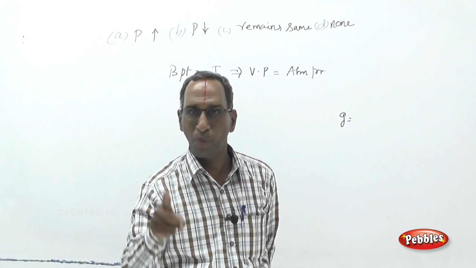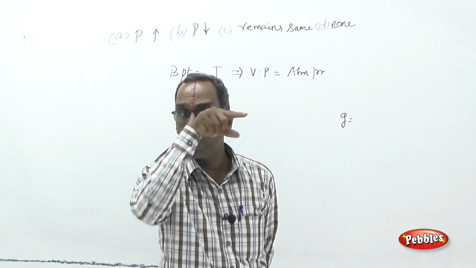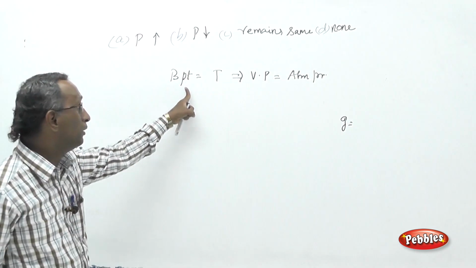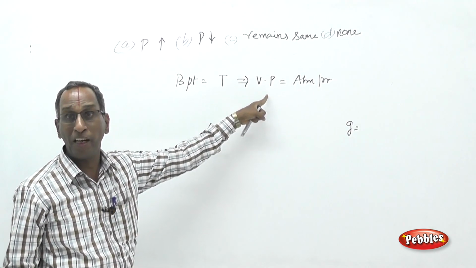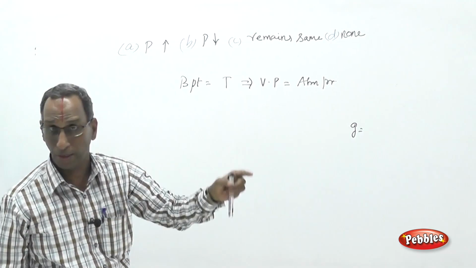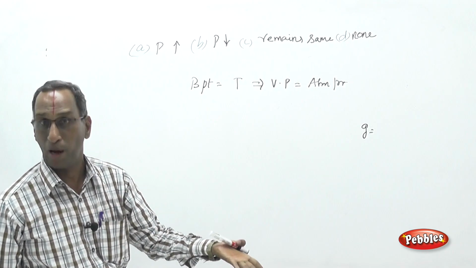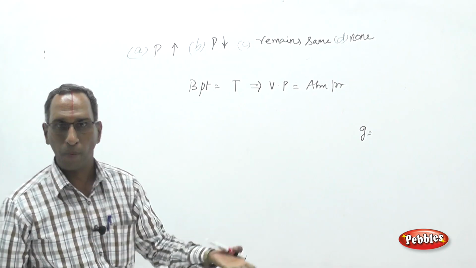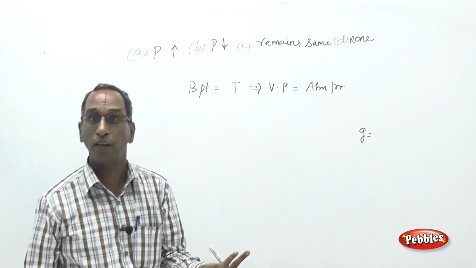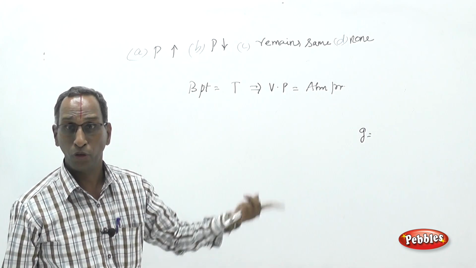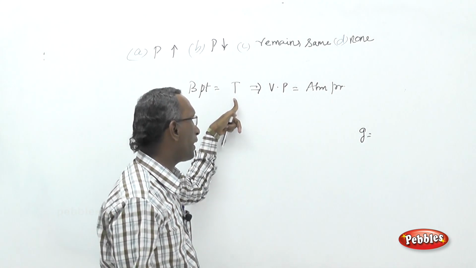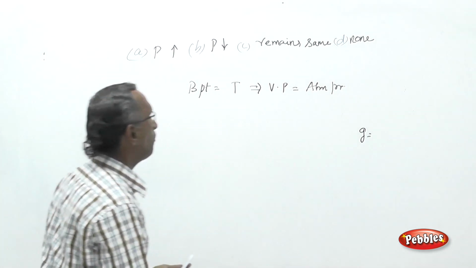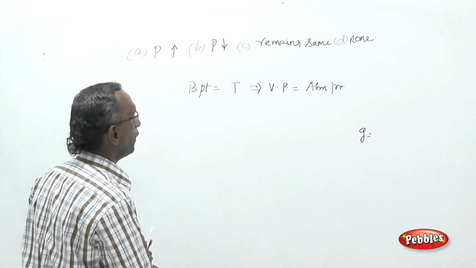So 760 millimeters of mercury pressure is obtained only at 100 degrees for water molecules. That is why it is said to be the boiling point. Technically we have to note the boiling point. It is not merely a point at which it boils, because at every temperature a system will boil. Even in common words, we say his blood boils, but we cannot call that a boiling point. So that is to be noted.